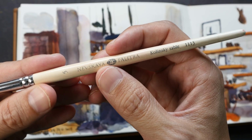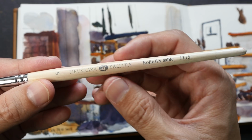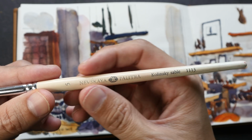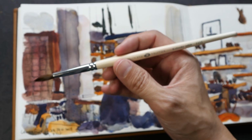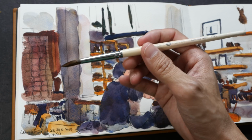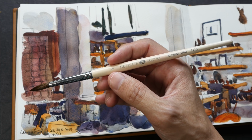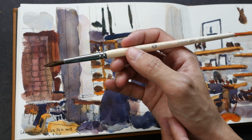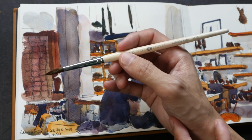There's a viewer who asked me where he or she can get this watercolor brush that I always use. This is the size 5 Nevskaya Palitra Kolinsky Sable brush series 1113. I bought this at Straits Art, which is an art store here in Singapore. Now if you want to buy a sable brush, if you want to buy specifically this brush, I don't think you have to go all the way out to buy it from this shop that I mentioned, because most top quality Kolinsky sable brushes perform the same, so you can just get any other brand that is available at your local art store. I bought this because this is the one available at my local art store.